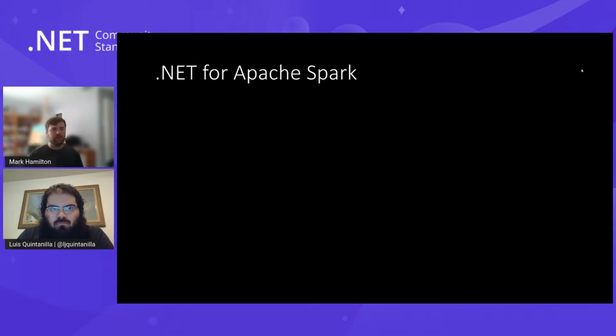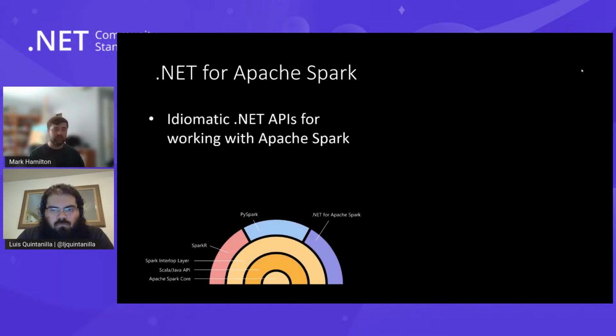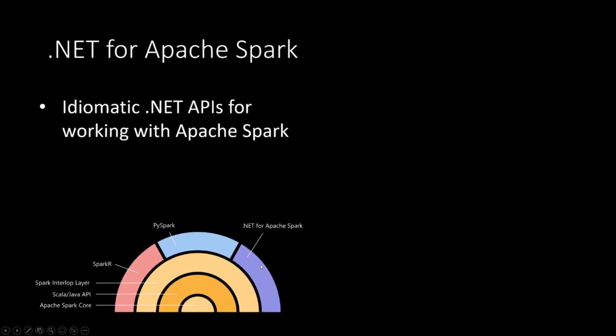So now that we've seen Spark and where to get Spark, the next step in building SynapseML is .NET for Apache Spark. This is the particular .NET language bindings for Apache Spark. And they're nice and idiomatic. So if you're in C# or F#, you can use Apache Spark using these .NET bindings. It looks like all of the other language bindings in that you have Spark Core at the center, written in Scala, and then you've got an interop layer between Scala and the C#, F# side in the .NET ecosystem.